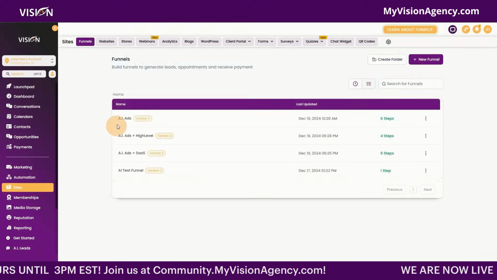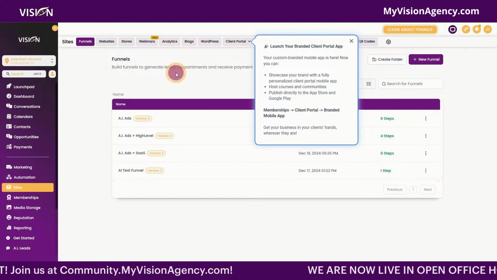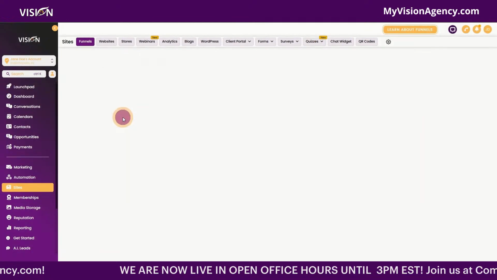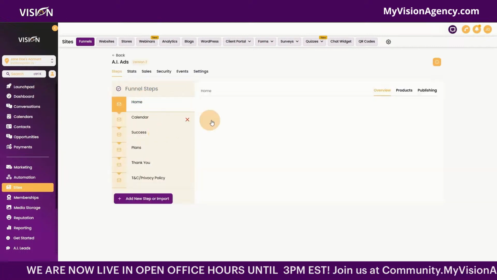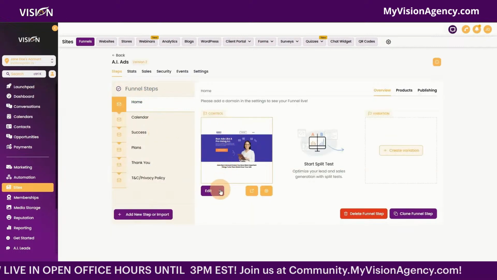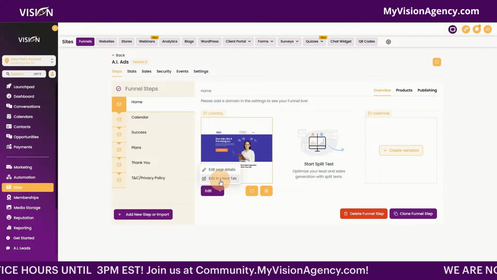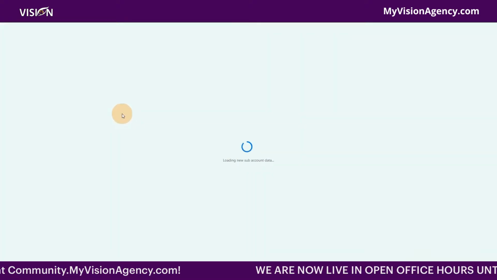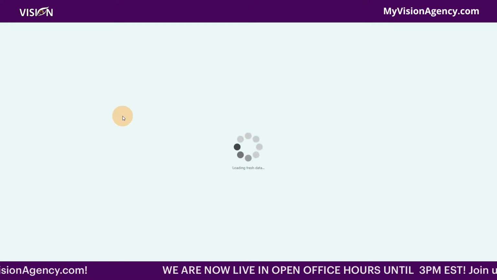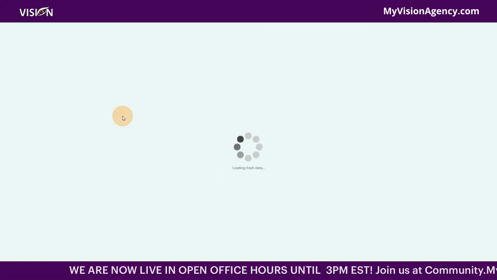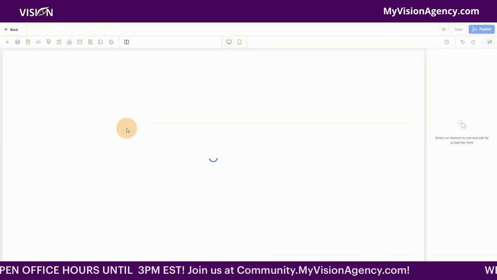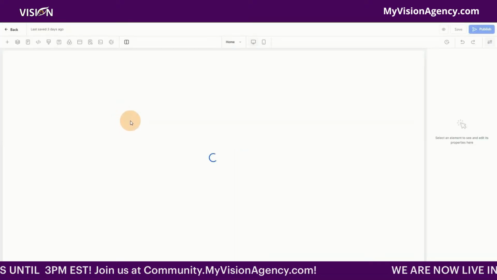And if you go into the sites area, you'll see there are 4 different funnels here. And of course, you can import all of these. But what I love about this system is if we go into edit, I just want to show you a little back end cool thing here. You actually have the ability to not just upload the system, but you can actually customize it instantly as well. So I'm going to show you how.